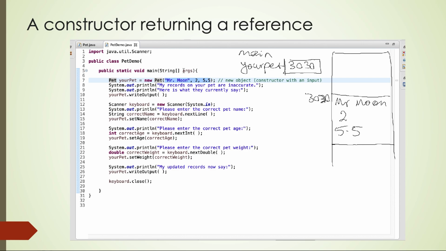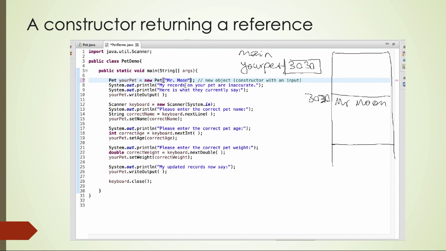So if we just initialize it with only the name, if we just have this one, what it does is it doesn't put anything for the weight and the age. It only puts Mr. Moon here.